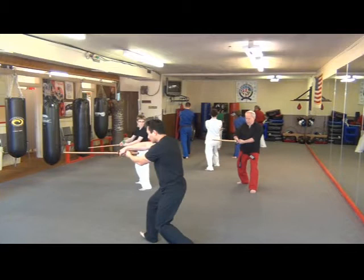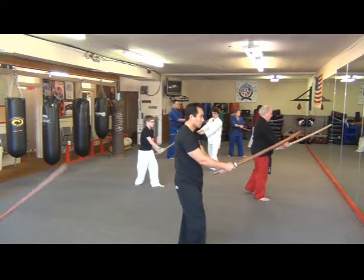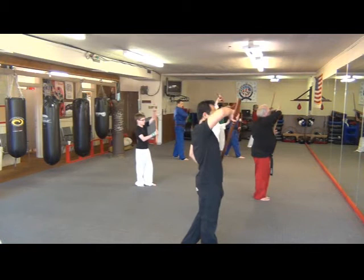Coming back. Surveying the damage from the ready position. Zanshin, remaining awareness. Back and fold out.